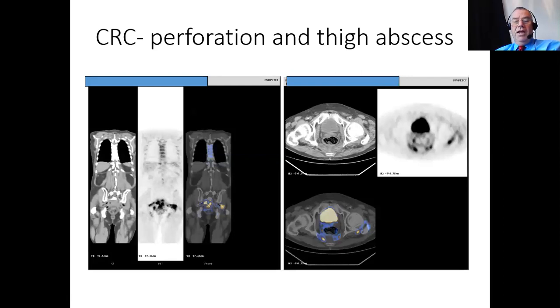This is a patient where, again, the non-specificity can be an issue. This patient has got a colon cancer. Colon cancer does occasionally cause bone metastasis. And we had here uptake that appeared to be in the bone. And when you looked at the bone, there definitely was uptake in and around the greater trochanter. But when we followed this patient up, we found out this was actually due to osteomyelitis, because they'd had an abscess that had blown sideways from where their tumor was, because the tumor had perforated the bowel and the abscess was starting to go down the thigh, and that was causing the problem.